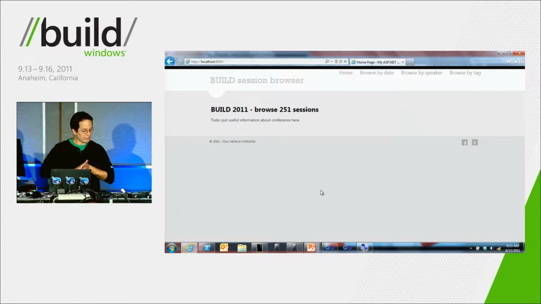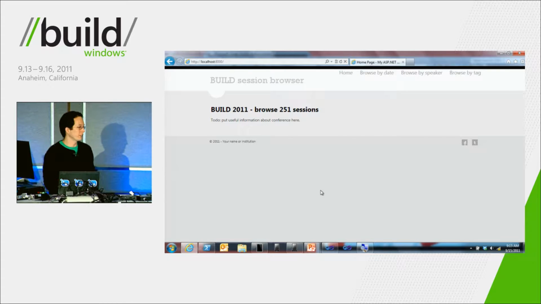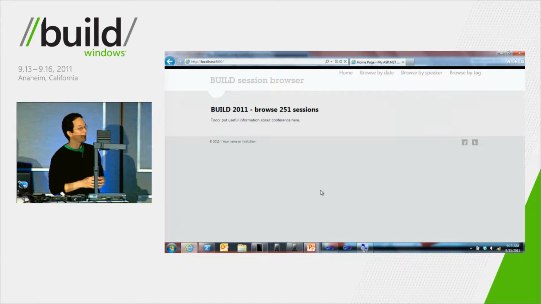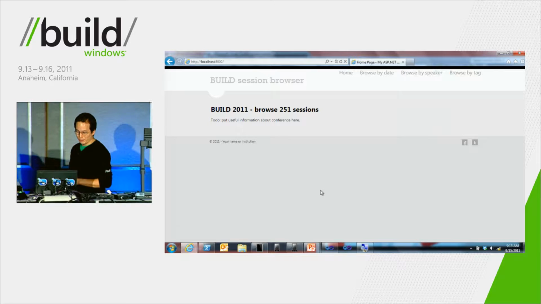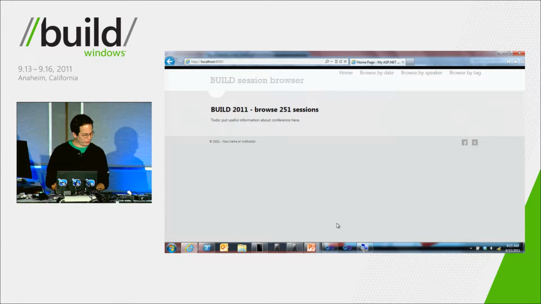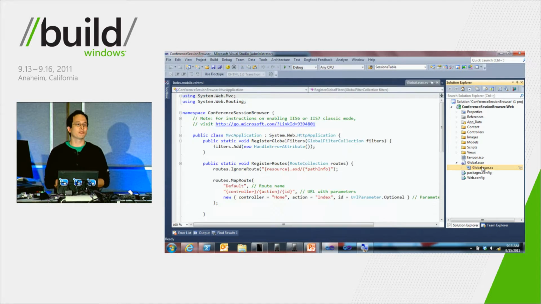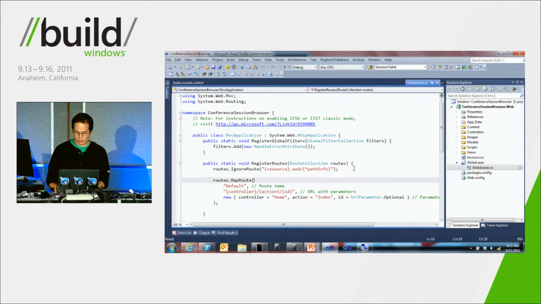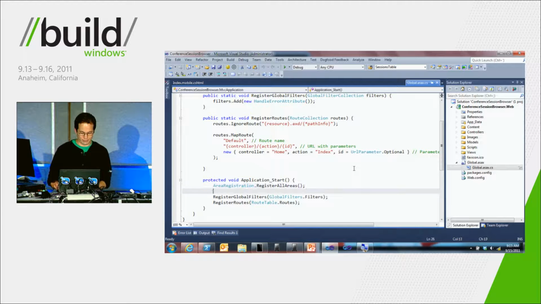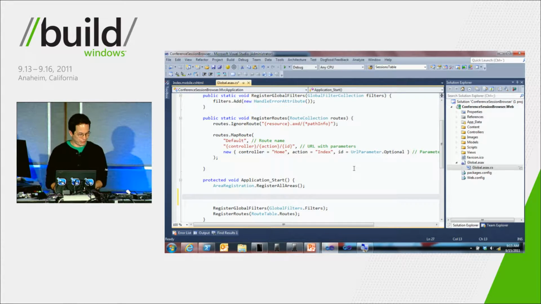Now, let's say I want to match different browsers. You might be saying, well, Phil, you're succumbing to the Redmond reality distortion field. We all know we really want to target Androids or iPhones. So let's take a quick look at how we can do that. And perhaps there are different kinds of display modes that you want to target that I haven't even thought of yet. So what I'm going to do here is go in global.asax.cs, the place where all things are registered. And I'm going to use a snippet here to add a custom display mode.